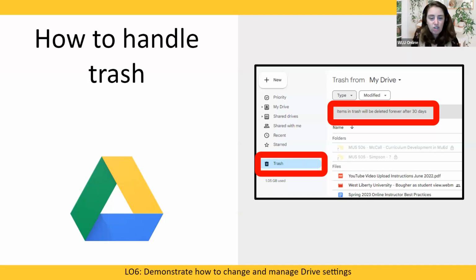So if you accidentally trash something, you do have a month to figure out that you've trashed it and get it back. You can restore it and it'll go back to where it was. But things that are older, they're kind of out there. Now, there is a caveat because we're an educational institution with a Google account. Depending on some of the settings, IT may have a way for older things to be resurrected. But that's something you'd have to work with IT on, if they have that set up, about how far they can go back, because they have a trash can that then gets emptied. So there is sort of an asterisk with this trash.